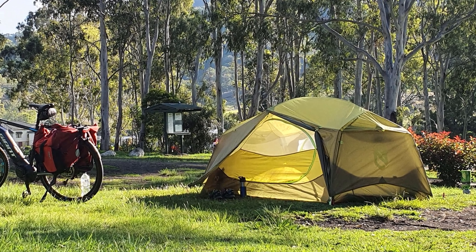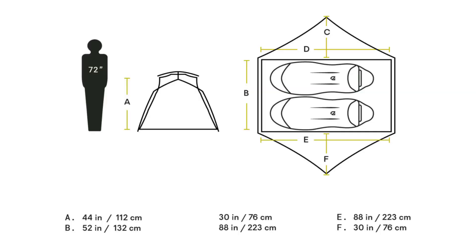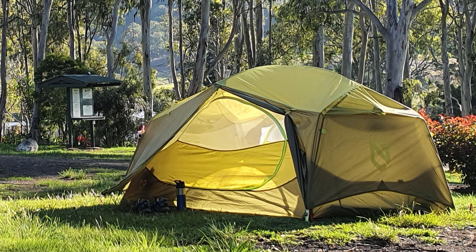So I did a bit of research and came up with this tent. This is by a brand called Nemo and the model is the Aurora two-person. Let's quickly run over the specs: it's 132 centimeters wide by 223 centimeters long and 112 centimeters high, and it weighs about two kilograms. Here are the seven things I really like about this tent, and at the end of the video I'll give you the things I think need to be changed.